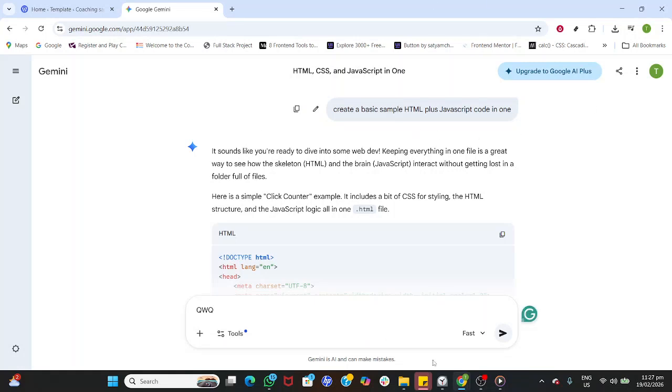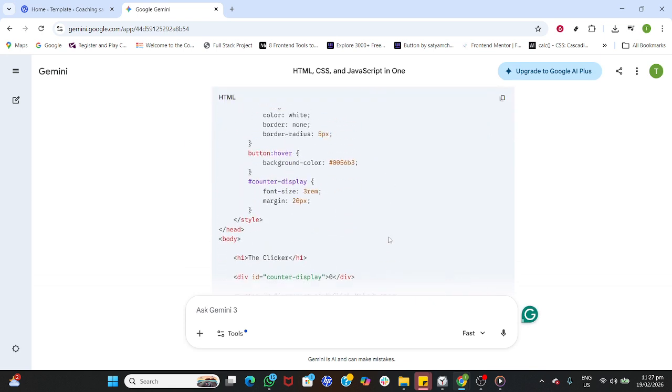In today's video, I'm going to teach you how to add custom JavaScript to your WordPress site. We'll start by preparing a small script and then add it cleanly to your site using the WordPress site editor. As always, make sure you have a recent backup and, if possible, test changes on a draft or staging version before going live. First, open Google Gemini in your browser.